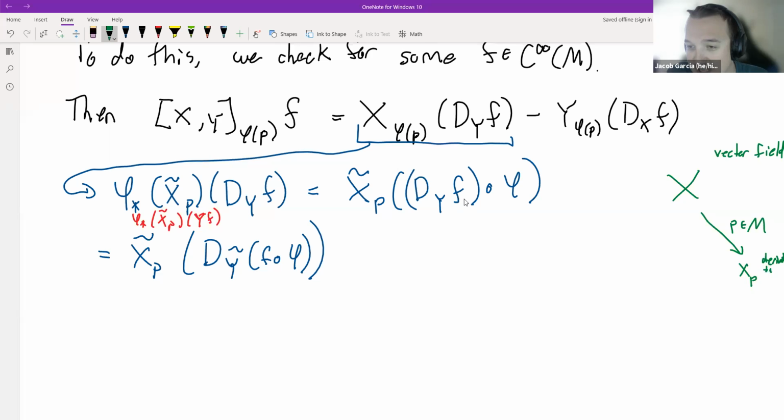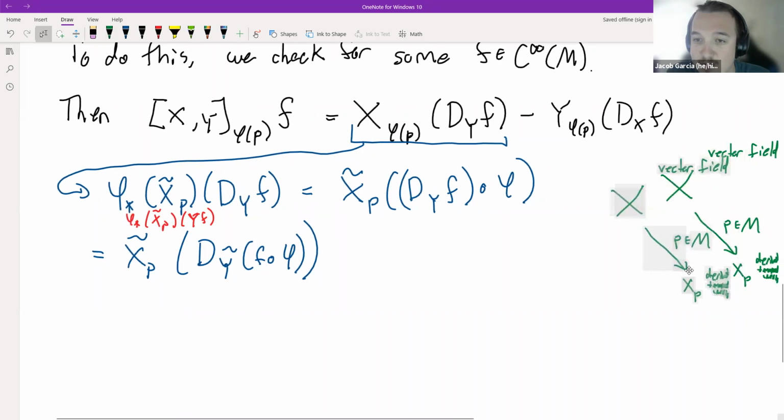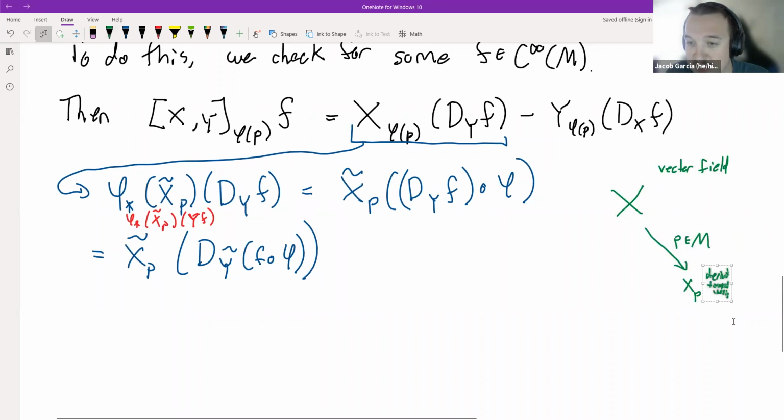Or you could call this a tangent vector. Because what does a vector field do? A vector field at every point picks out a tangent vector, right? And then once I have my derivation on my tangent vector, and maybe I should move this over slightly and rewrite so that this is easy to read for people who look at these notes later. So this is a derivation, or you could think of this as a tangent vector.